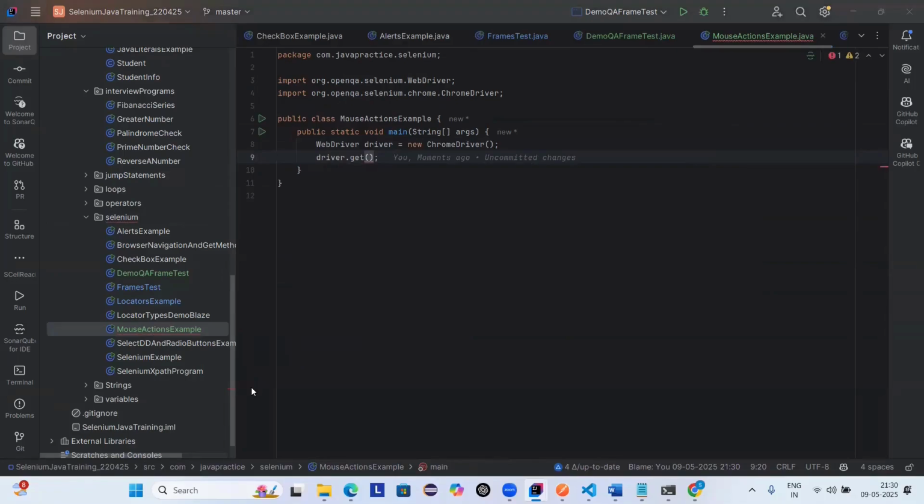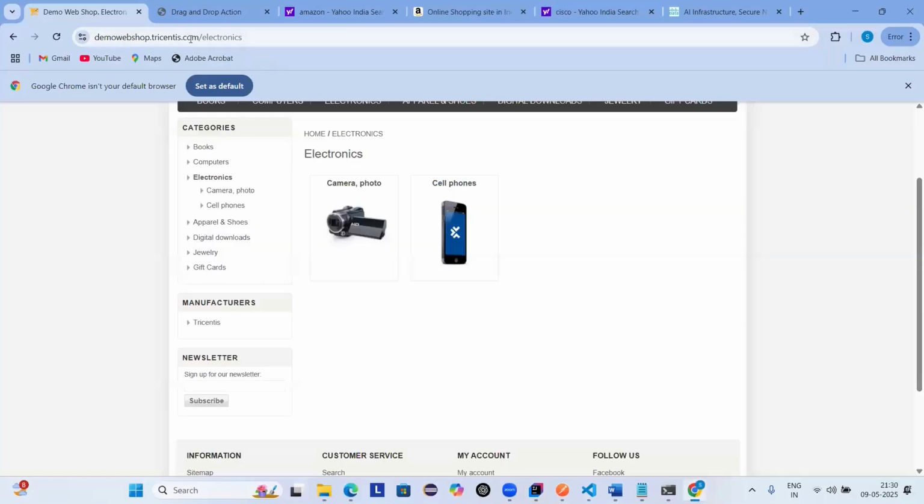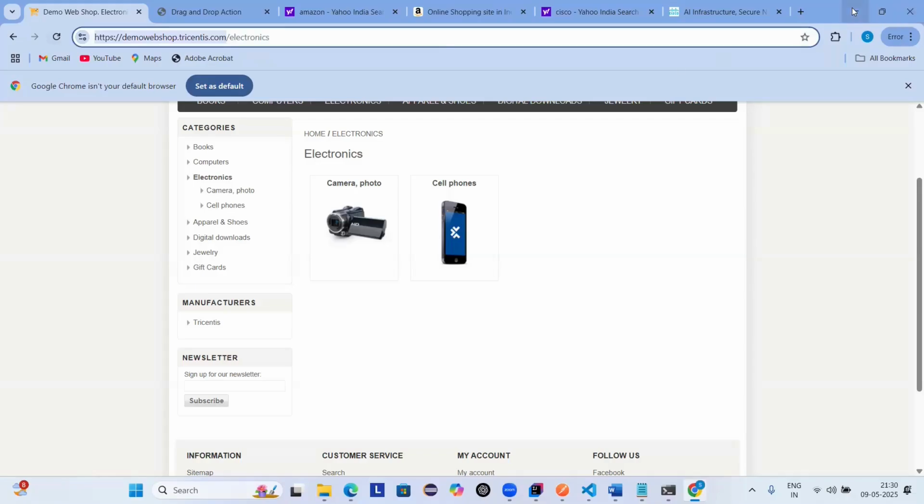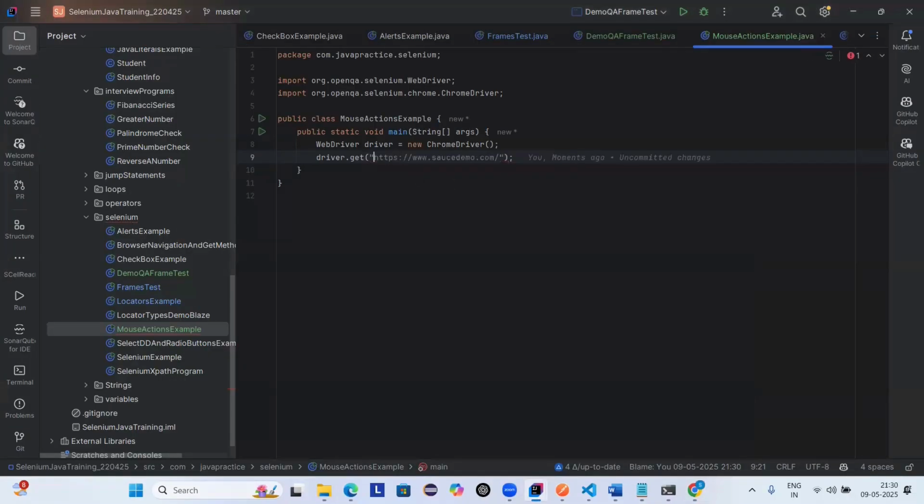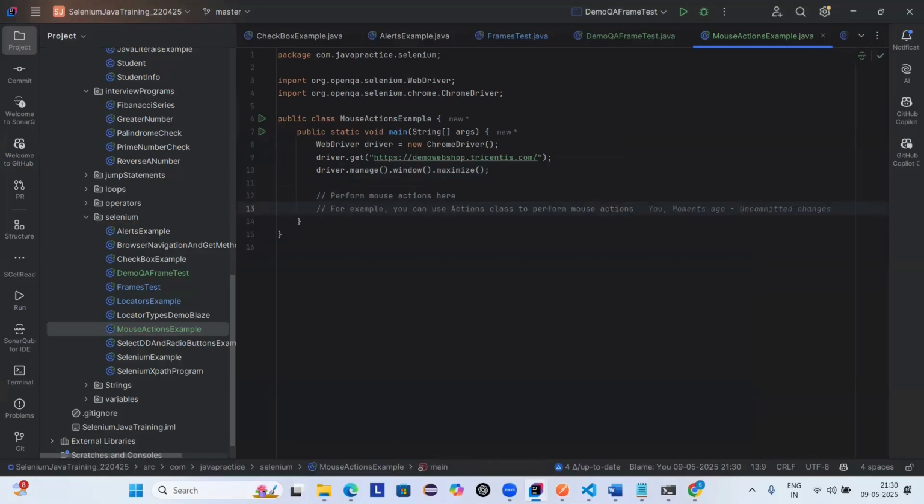Let's take this one, which we have just seen. Then first I would like to perform mouse over, okay, perform mouse actions here. So how do you actually handle the mouse actions?